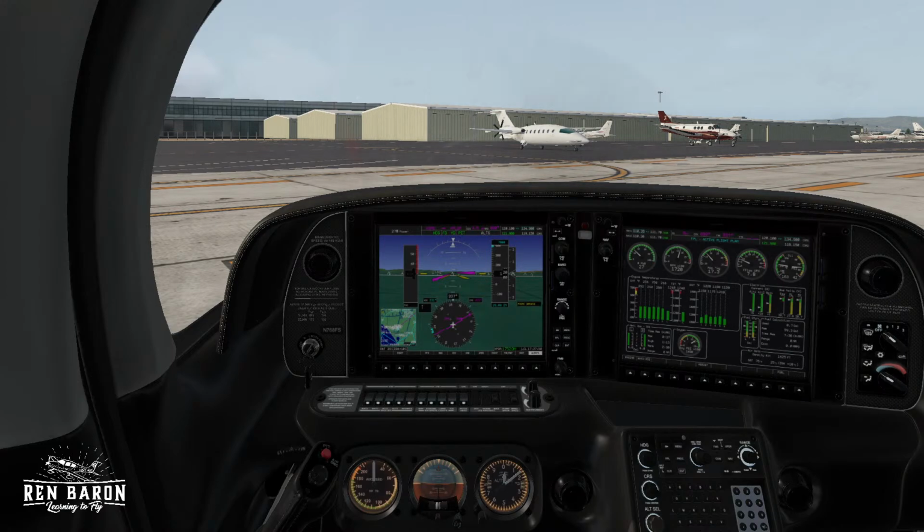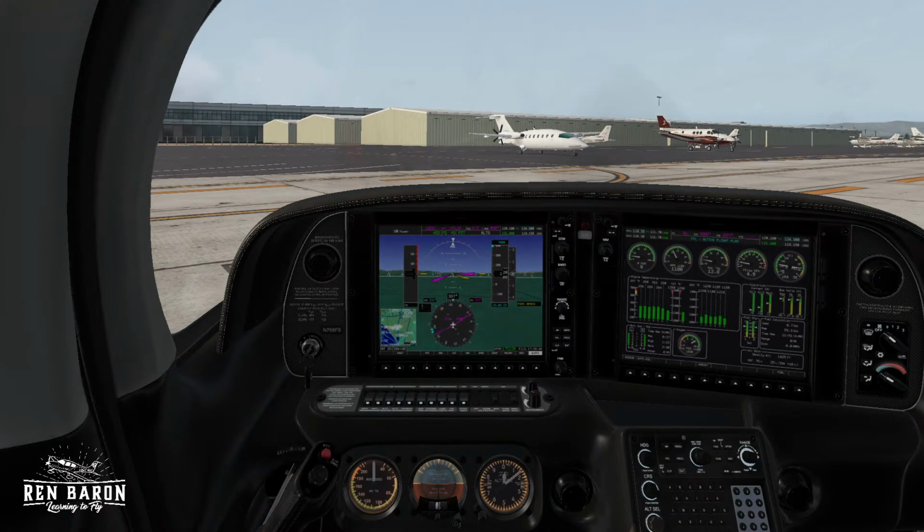Now let's check our mags. Let's go left mag. We're going to be looking for a drop here about 70. EGTs are rising. That is good. Let's reset it back to 1720. Let's go right mag. Drop of 50. EGTs are rising. That's good. Power back to 1000. Okay, let's not get it too far there.